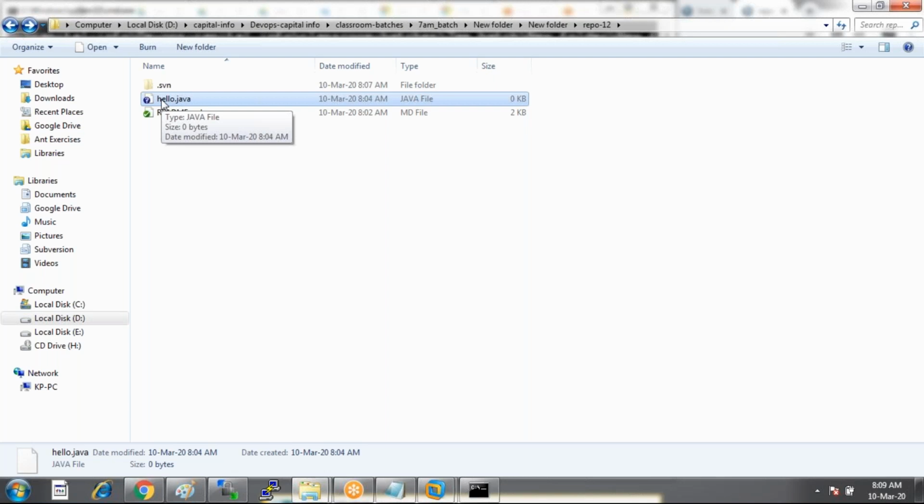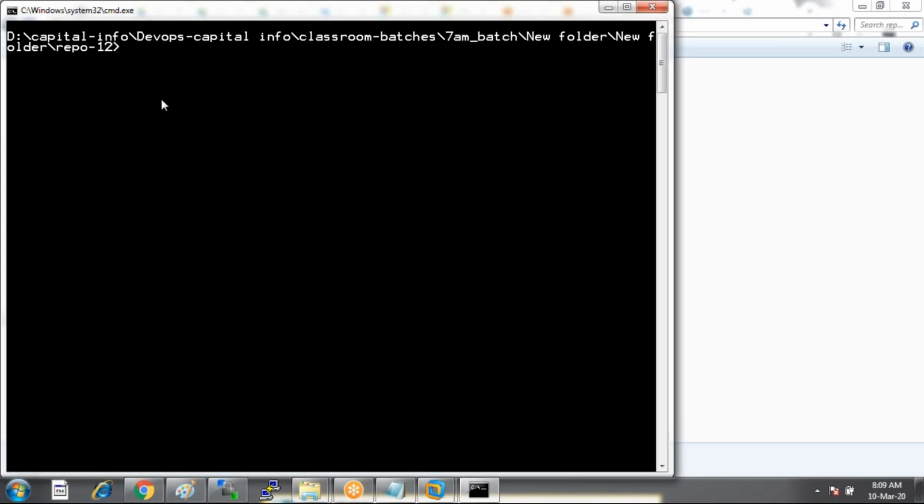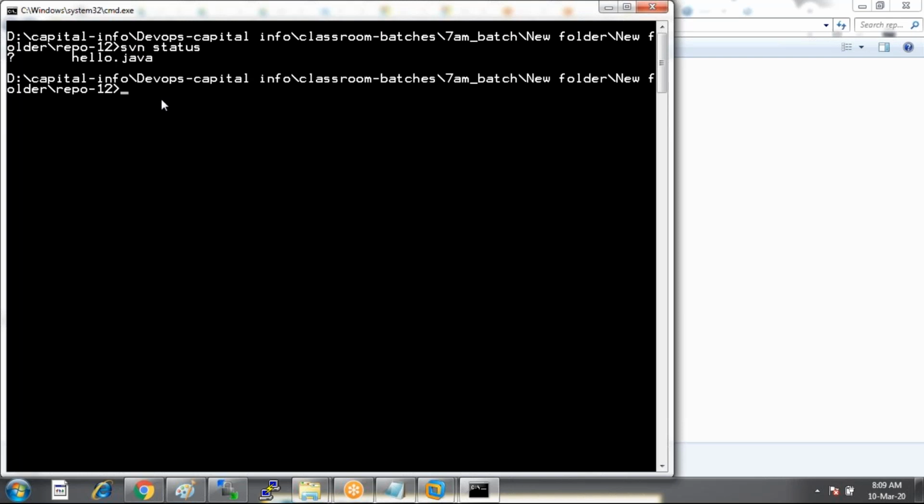But how do you know whether the file is added or not? Using SVN status. Check the status now. What is the status? Question mark. What do you mean by question mark? The file is not yet added. If the file is added, you get a message called A. A means added.